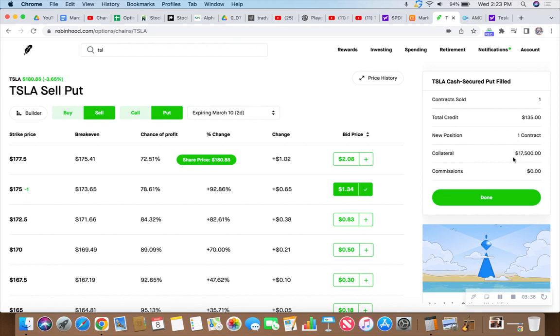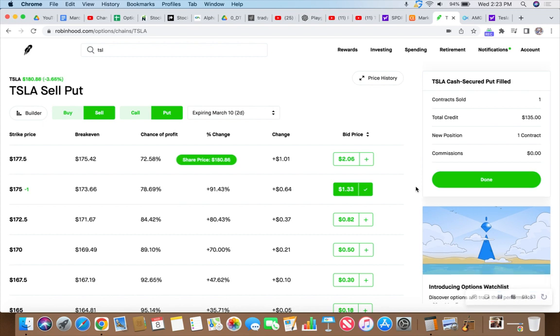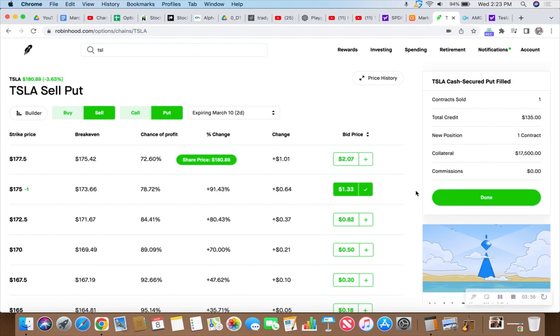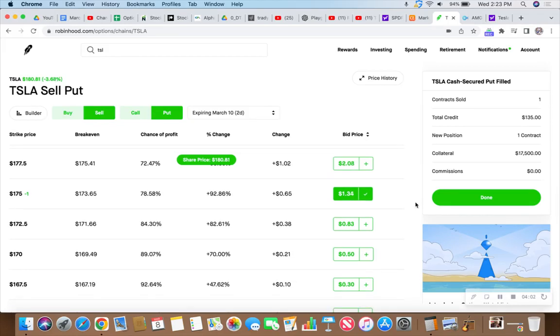That's a very low amount of money to put in your pocket for this high of a risk. And the only risk to this collateral is if Elon's steering wheels fall off of all of his cars simultaneously, and the stock goes down to zero. That is where the real risk would be, right? If the stock crashed, the company went bankrupt, and it became worthless. I don't think that's going to happen.